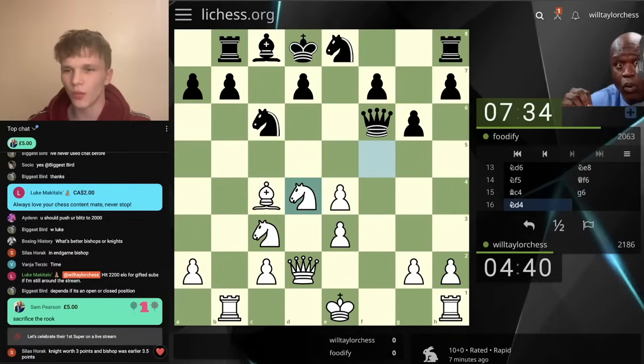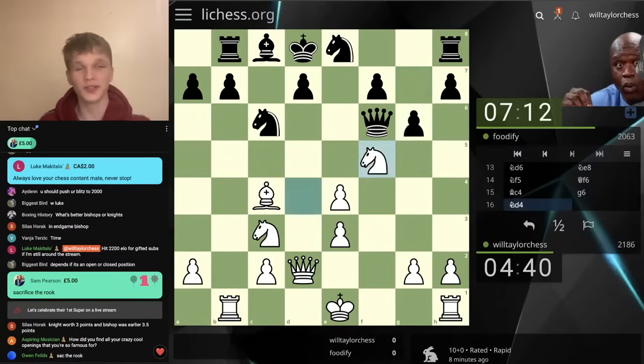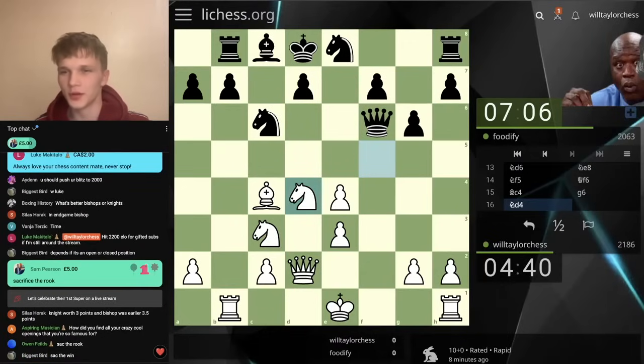Oh, Sam Pearson with £5. Thank you so much. Sacrifice the rook. I plan to. I absolutely plan to. I will sacrifice the rook. I definitely will sacrifice a rook this game. Thank you so much. Aiden says you should push your blitz to 2000. You know what? If the rapid hits 2200, I'll push the blitz to 2000.